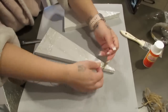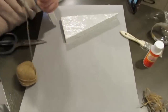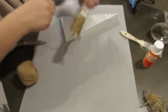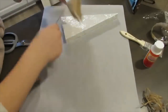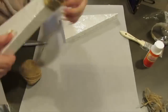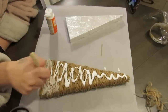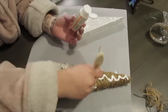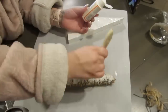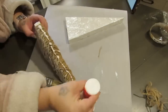But anyway, I just take them out of the package and wrap them with some plastic. I then take some jute from Dollar Tree. I tie a knot around the top, and then I go on and wrap this entire thing. Now, this did take the entire roll, so it took two rolls for two trees, but all in all, $2 for two trees. It probably costs about $5 to make both because of the Mod Podge and the bases, so really like $5-6, but for how high end it looks, you really made out like a bandit.